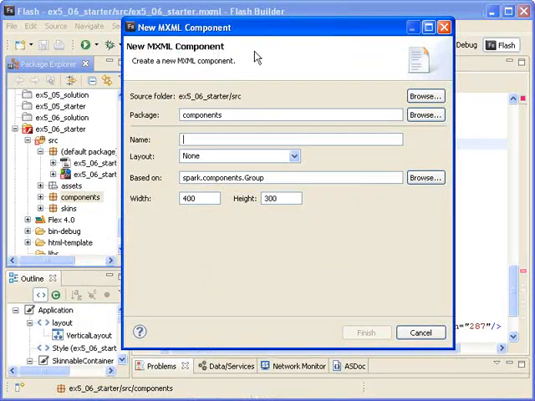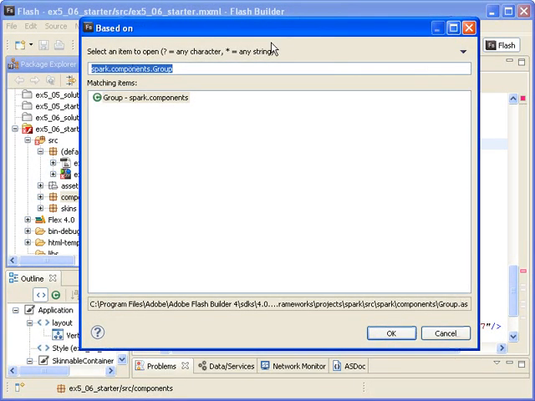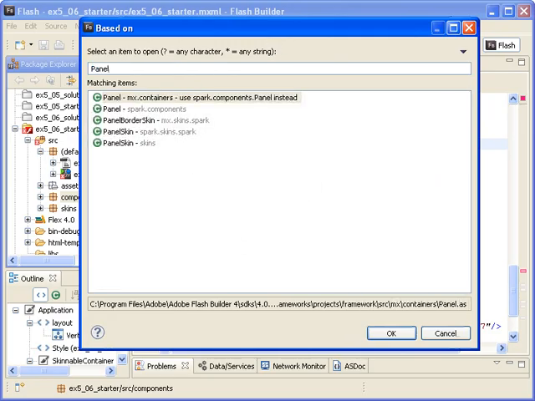In the New MXML Component dialog, I am naming the component Employee Portal Panel and then clicking the Browse button next to the Based On field. Within the Based On dialog, I am typing Panel and selecting the Spark panel container component class.